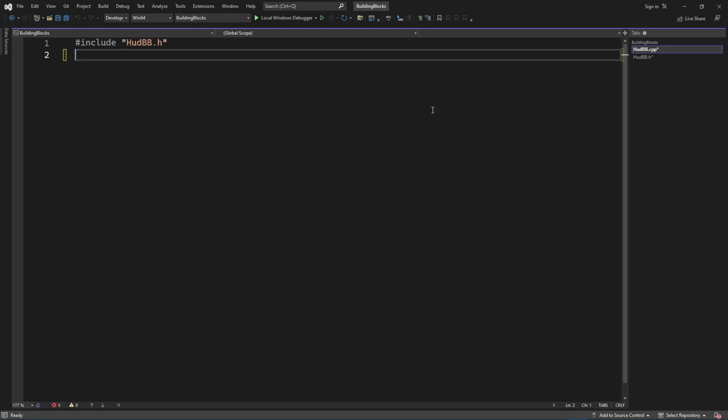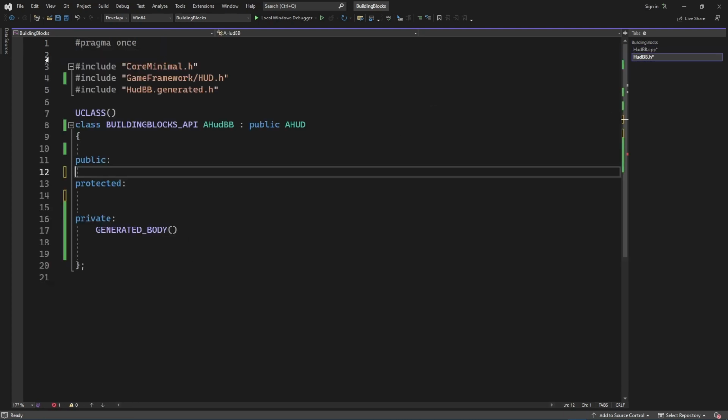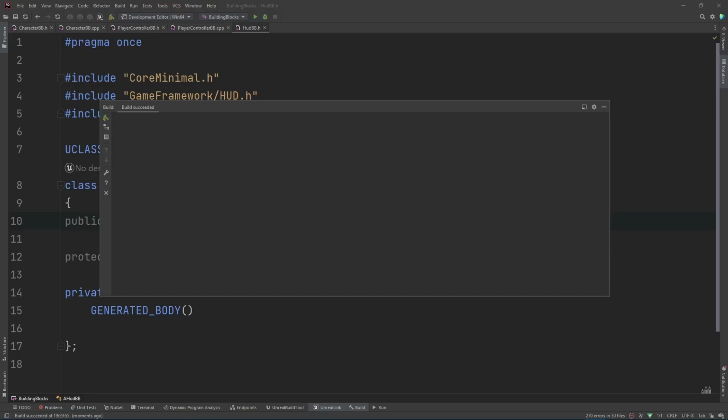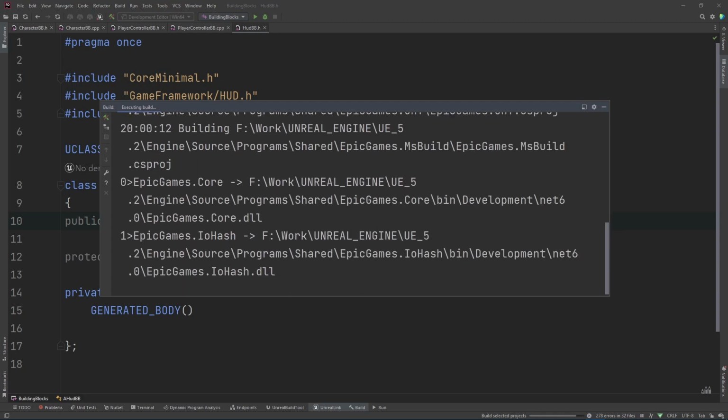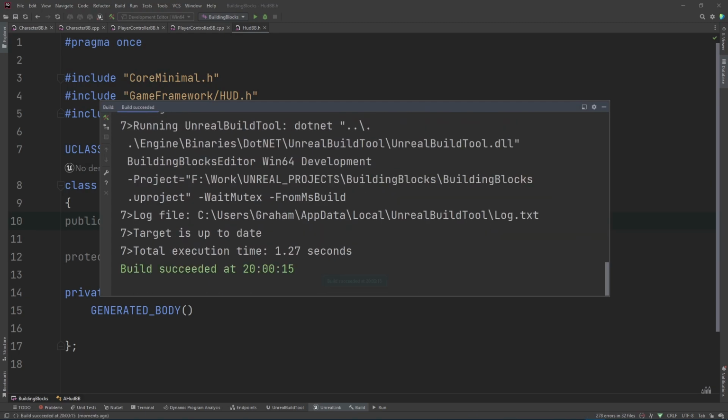So however you made them, you should now have three pretty much empty classes, which derive from a character, a player controller, and a HUD. Test that everything is okay by trying to build your solution. From either Visual Studio or Rider, on the menu, select Build, Build Solution, and let the compiler work its magic. If the project fails to compile, check the error log. While some errors can be a little cryptic and don't point to a specific line of code, many others do. And clicking the error in your IDE will often take you right to the offending line of code so you can correct the problem. Once the code compiles without problems, we can run it from the IDE.